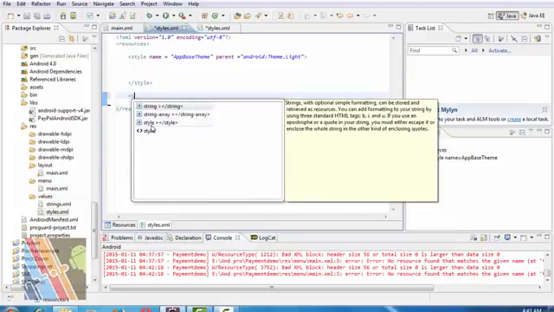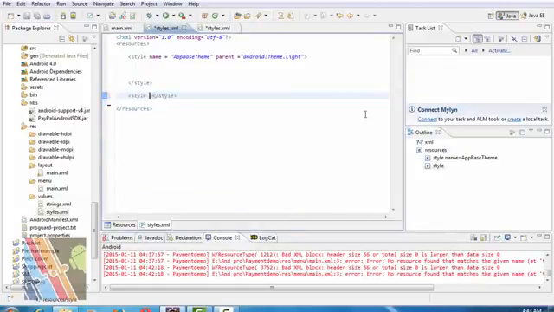Style name equals app theme, parent equals application base theme.